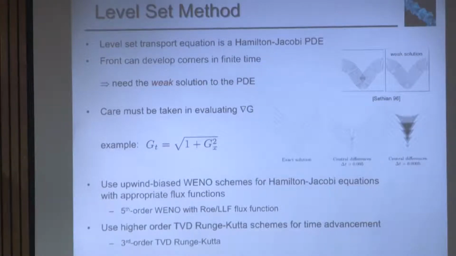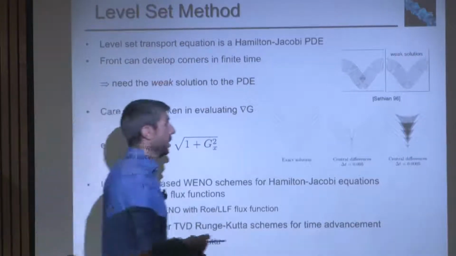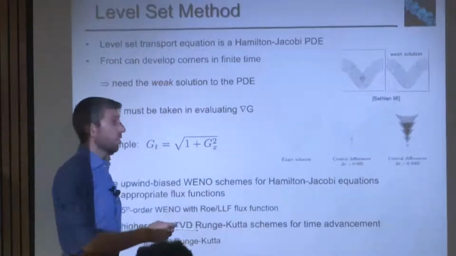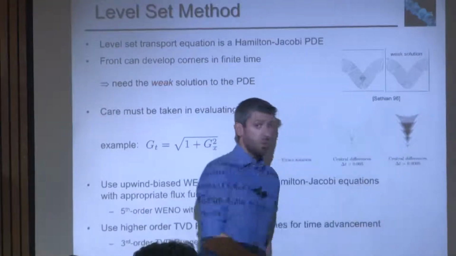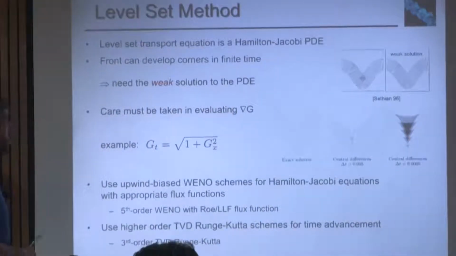We mentioned already that we want to abide to the weak form, to the weak solution of our transport equation. And that's a challenge. Trajectories can cross when you solve a general hyperbolic transport equation, which, by the way, this transport equation is of the general Hamilton-Jacobi kind. So the type of good enough methods that we talked about yesterday for the reinitialization equation are required for the transport equation as well. That's why we ended up using this QUICK scheme. If you don't do that, what you'll find is that corners can develop in your solutions. And if corners develop and you don't have a way of assessing the local smoothness of your stencil, you'll start forming oscillations and your simulation will blow up. So this is just a heads up.